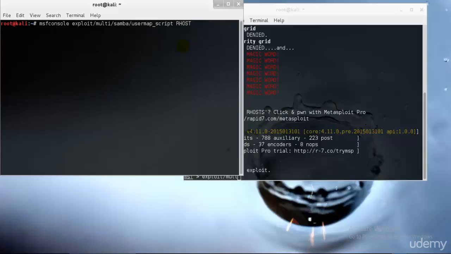Msfcli provides a powerful command line interface to the framework, and it allows us to easily add Metasploit exploits into any scripts that we may create. So I will use the equal to operator, and it would be my RHOST. I'll select something random, since I would not actually be accessing anything. Then I'll use the payload, and make sure that it's case sensitive. So you type in cmd slash unix slash reverse, and LHOST equals 172.16.193.63, space E. Perfect. If you are not entirely sure about what options belong to the particular module, you can append the letter O at the end, so that it will show you the options. Just make sure that you enter the proper thing.